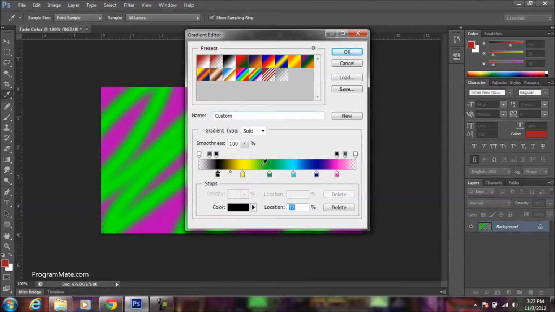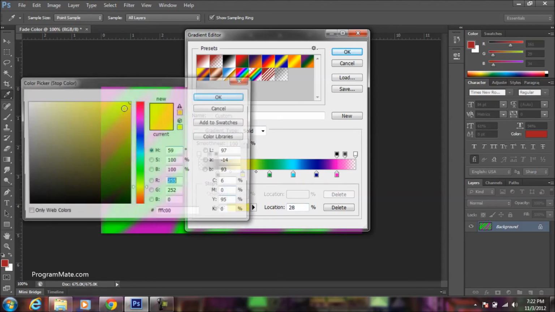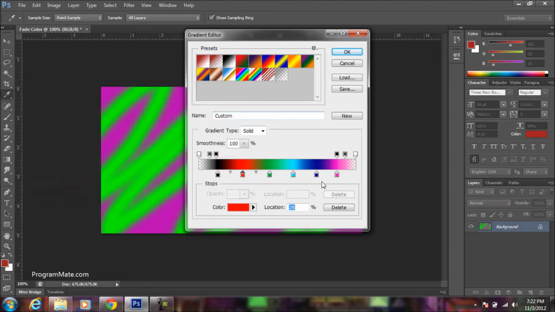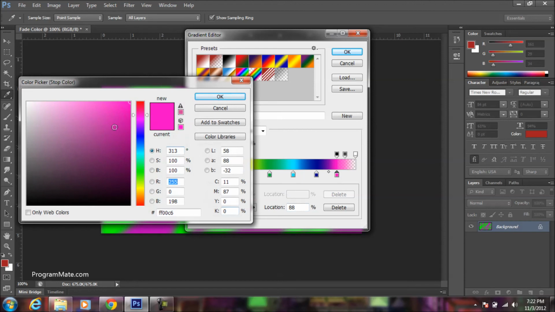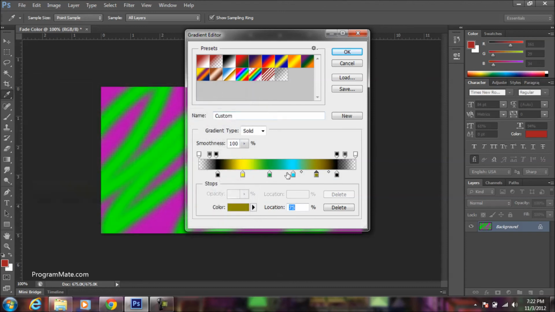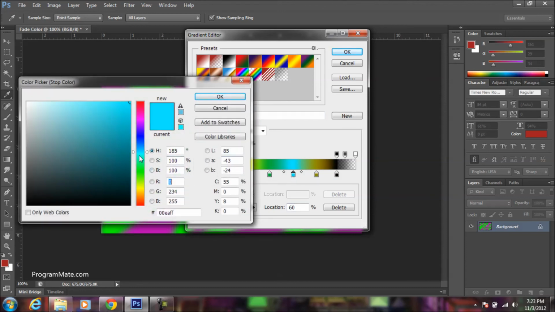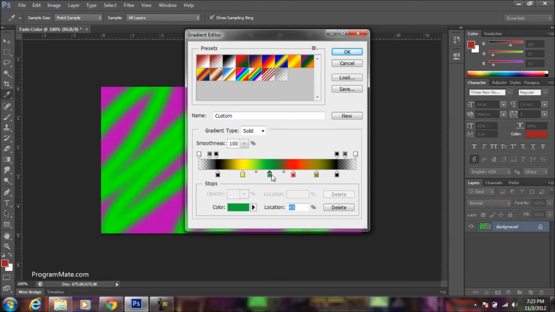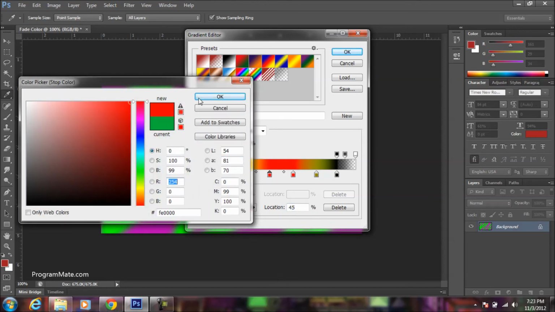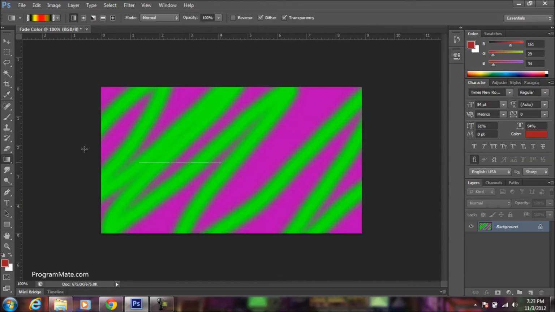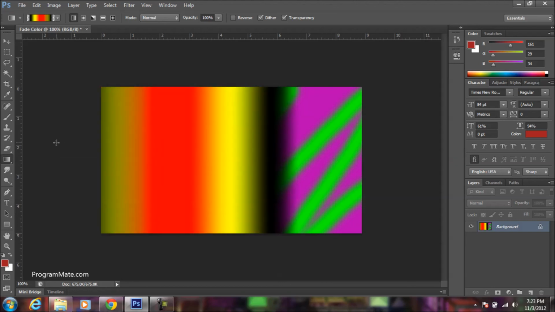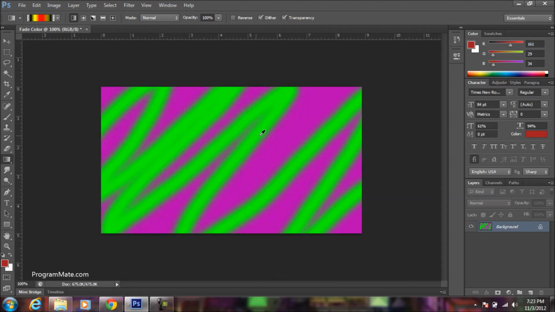Let's say to black. I can change this one to red. I can change this one to black on the other side. I added one by mistake, so make sure not to add it. It happens to me. Let's do symmetrical. Let's make it yellow as well. Let's make this red. Let's make this one red. So it's going to look symmetrical. And there we go. We have a gradient that we made, and it looks real nice.